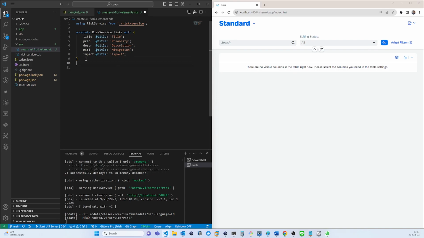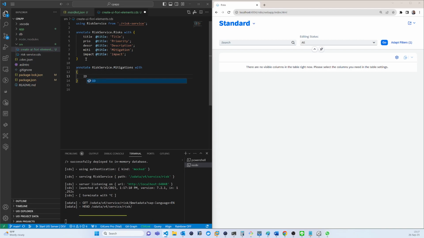So now what I have to do, again, annotate RiskService dot mitigations with ID.